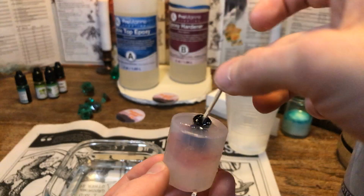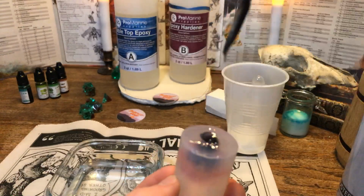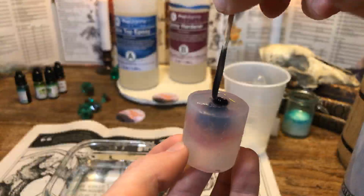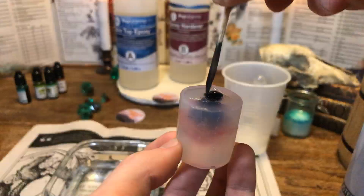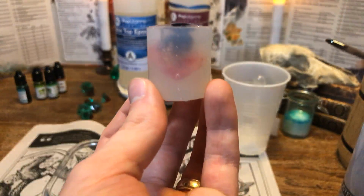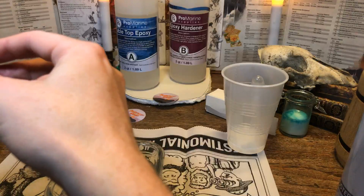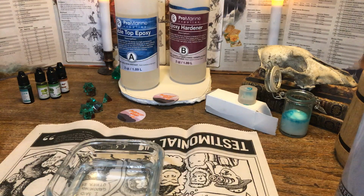Let's see if I can like do a little tornado with it. Trying to get the extra resin that's on top of this to kind of pool. So again, so it doesn't concave on me. Okay. Yeah. Order up. One Alchemist Fire dice. Boom. So that's all good. We'll display that as well. We'll go ahead and get this out of here. Oh, we have a ton left over, as usual.